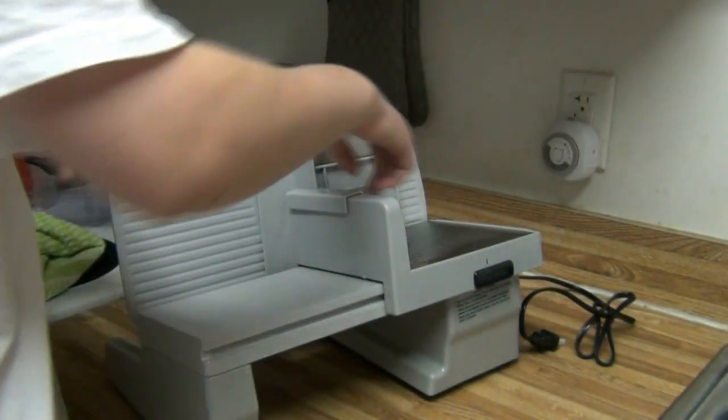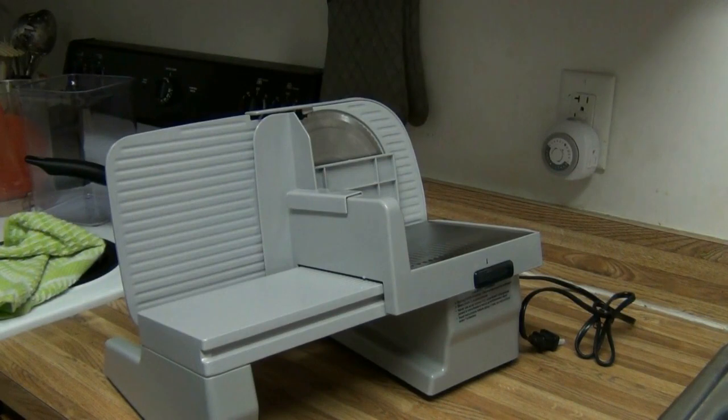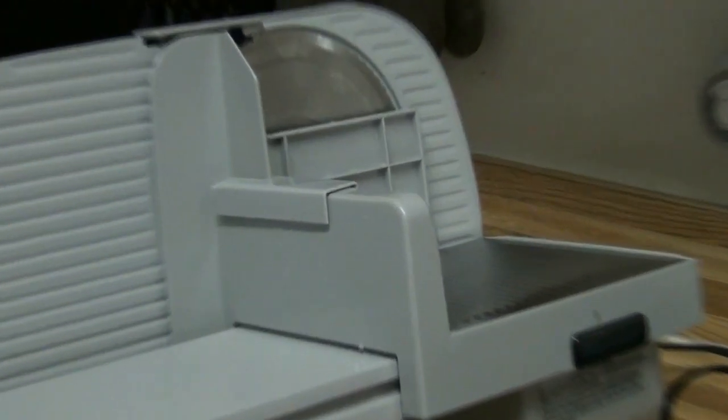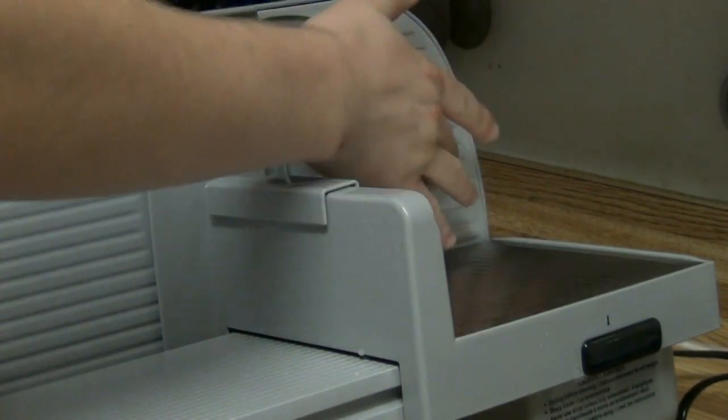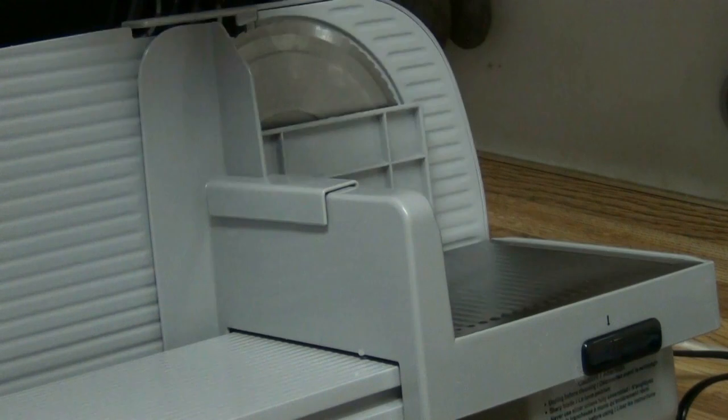No slice. Aha, lock. There we go. I have it over in front of it. So like this, you aren't able to... I don't know if you can really see it. Hopefully you can. You know, it's in that position. You can't accidentally catch the blade.